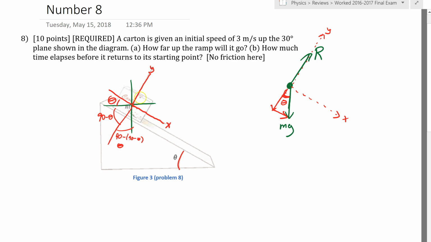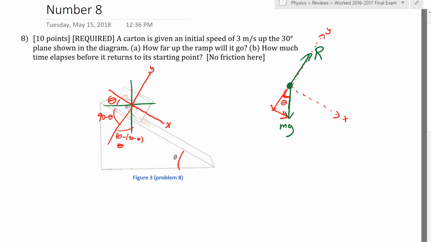And this angle is between the extension of the reaction force and gravity, straight down. This will generally be true for ramps. So if you just remember that if you extend the reaction force line, the angle between that line and the weight is the angle of the ramp, you can really speed up and work these problems faster. You don't have to, though. If you need to, you can rederive the angle.